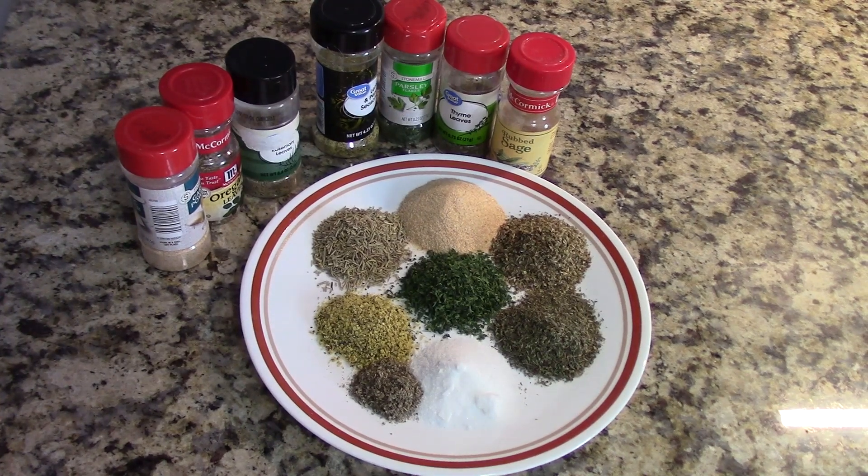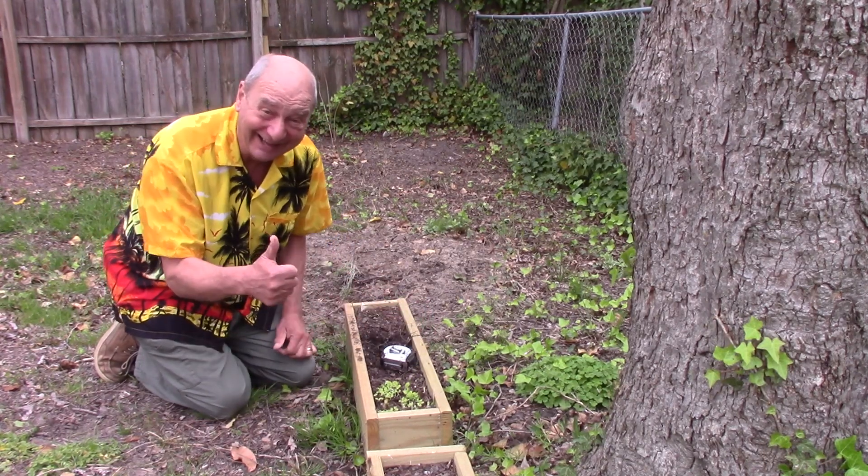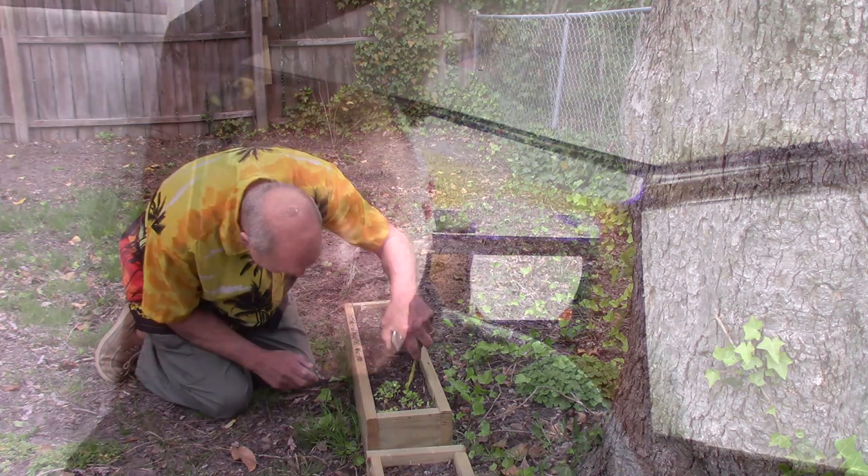You can go out and buy these already made, but I'd rather custom-make them myself — such as the Mediterranean spice I like, which has a lot of different things in it. Rather than show you how to make each one, a spoonful here, a spoonful there — you mix them together, put them in a nice little container, and save them for later. Get a screw-cap type container; don't use plastic zip bags, those eventually break open and you've got spice everywhere. I mean, how exciting can watching somebody pour spice onto a plate be? And the other thing about mixing your own spices: you can add and subtract whatever you want.